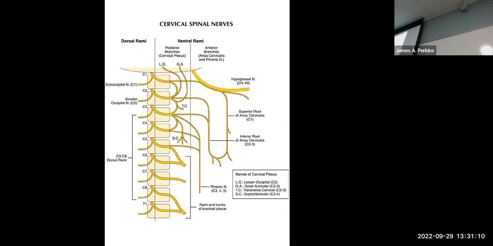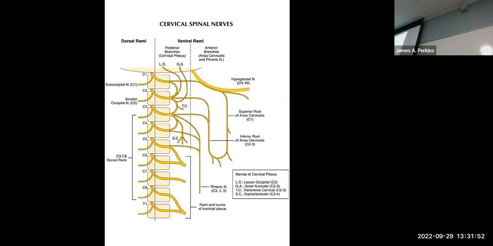The dorsal ramus of C2 also gets a special name. It's called the greater occipital nerve. And you saw that also back in that suboccipital area, but the greater occipital nerve does not go through the triangle. It actually exits inferior to the inferior oblique muscle, and then passes through some of the other neck muscles like semispinalis capitis and ends up on the back of the scalp. You were actually supposed to look for it on the very first day of dissection when you were skinning the back of the scalp. It's a sensory nerve to the back of the scalp, the back of the head.